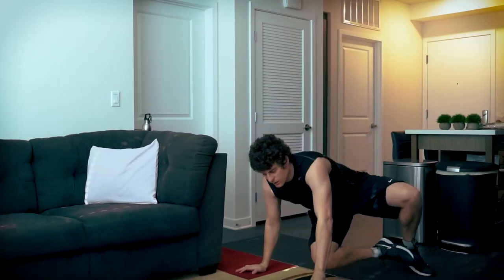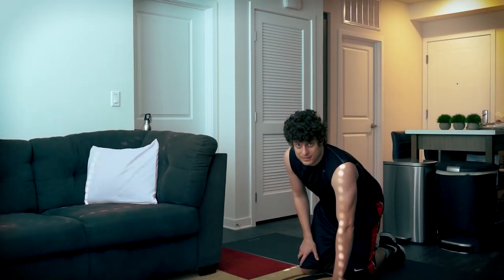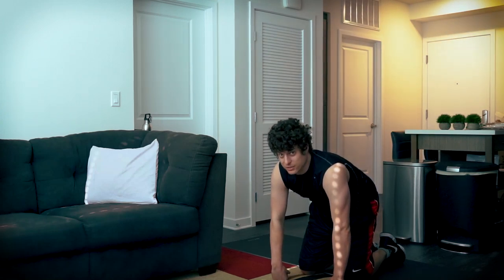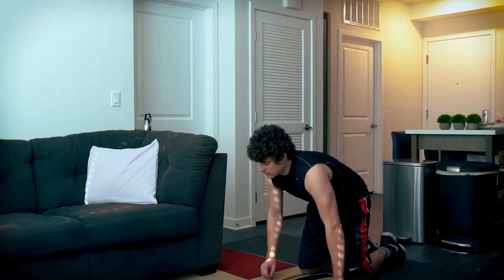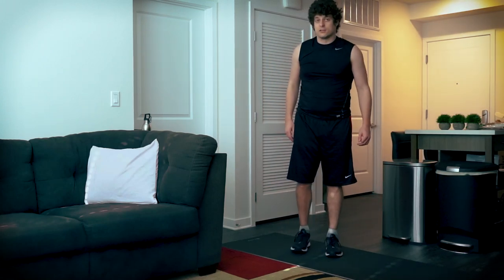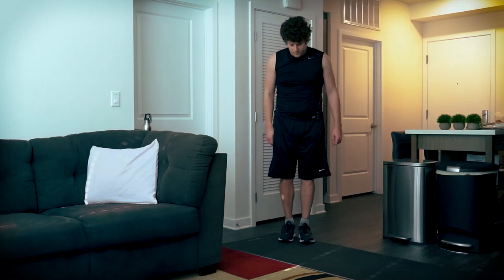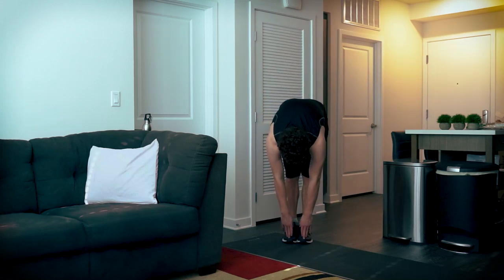Those are simple things. A lot of people will do yoga before they do exercises. I definitely like that idea because you get that flexibility and it also can work to your advantage for cardio. So those are also some great ideas. The other simple one that I'm gonna do real quick is just your normal toe touch. There are different variants to this that people will recommend over time, but the obvious one is bend and touch your toes.